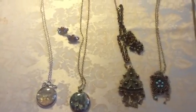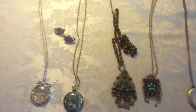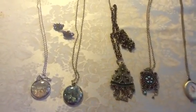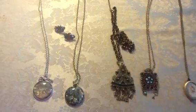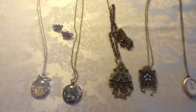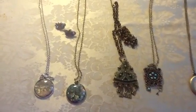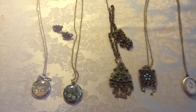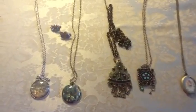So I hope this gives you an idea of some of the quality that Jewelmint has put out. Because I know that my mystery bag really showed a lot of disappointment when I just kept getting the same items again and again. I haven't really worn them long enough to attest to the quality, but these 5 pieces I have, and I can say that I really do enjoy them. I like them a lot. They're definitely made, it's quality.